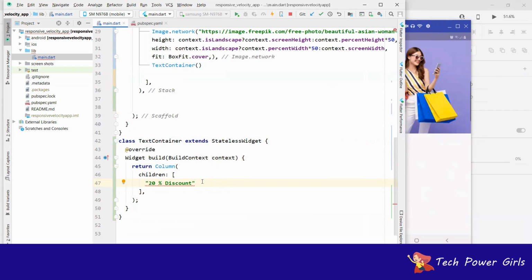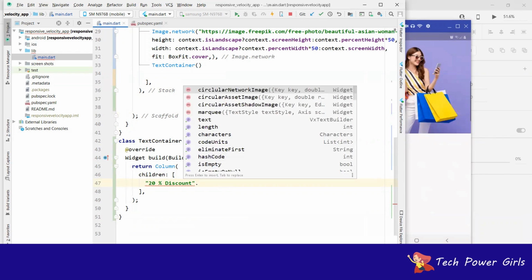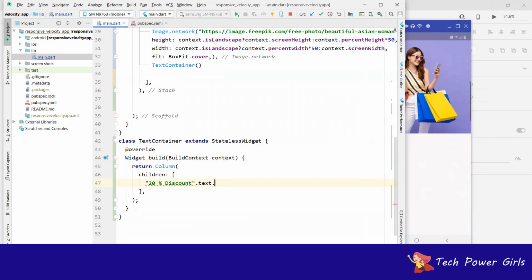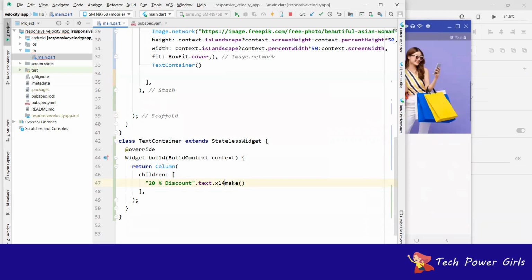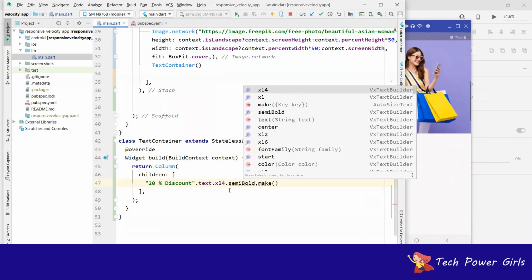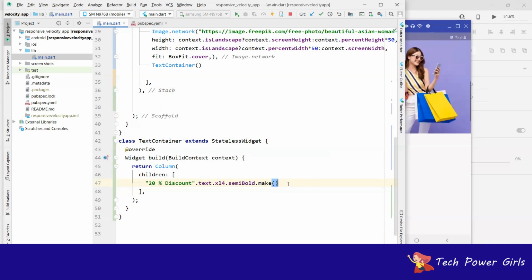Okay, so this is my string.text.make. So let me have the size of the text widget. Let me have it xl4 and semibold. These are all inbuilt features, so that's why I like this widget a lot.